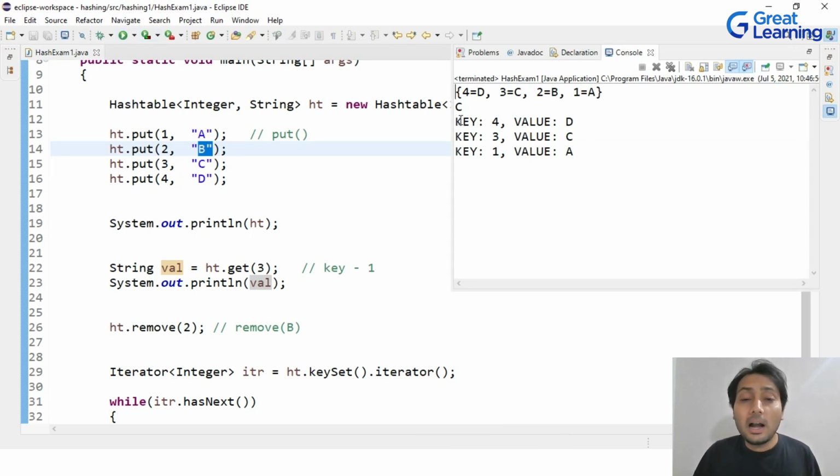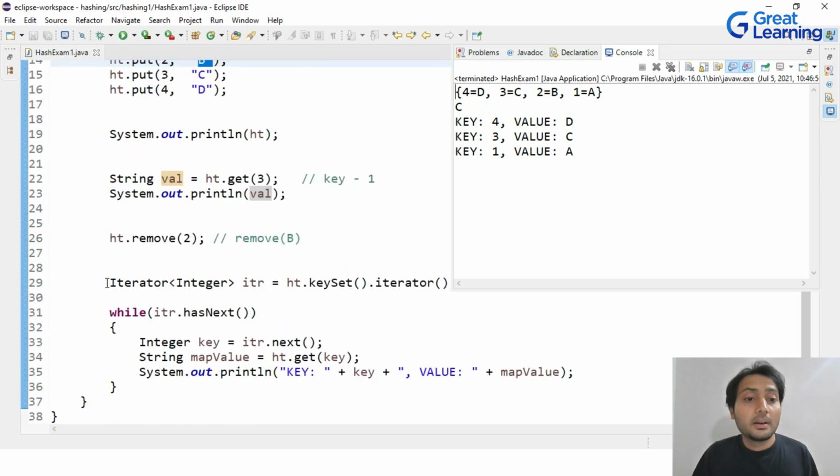After that, we are using the iterator method and trying to iterate through the hash table. If you see here, we have 4 which is having the value d, we have 3 which is having the value c, and we don't have b here, because we have deleted that particular key and value pair.